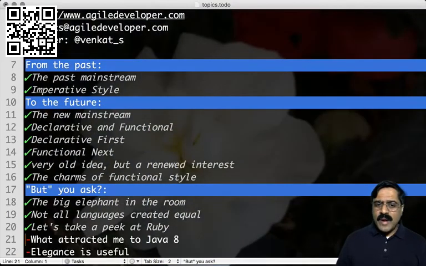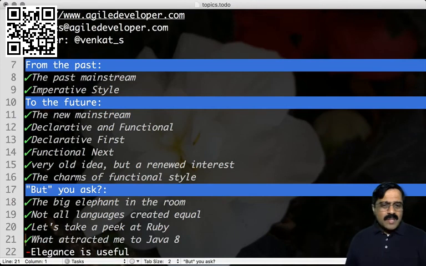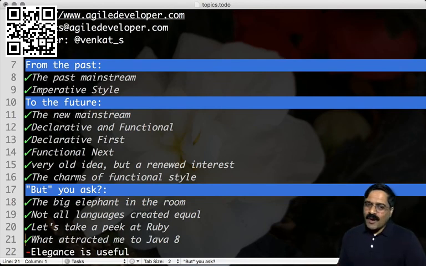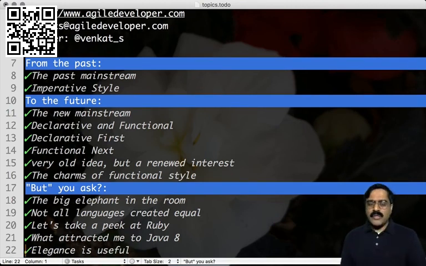So what really attracted me to Java 8 is not the fact that it actually has the functional style of programming. In all honesty, I kind of discarded what Java 8 provided to begin with. Because I said, what's the big deal? Other languages have lambdas, Java now has lambdas, why should I care? But I found there is a lot more than lambdas in Java 8, and that's what really drew me towards Java 8.